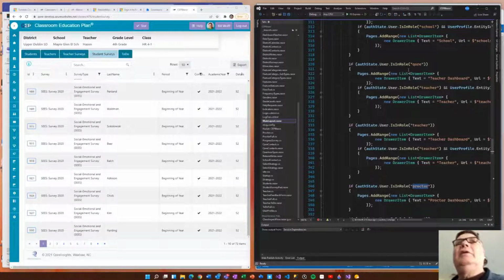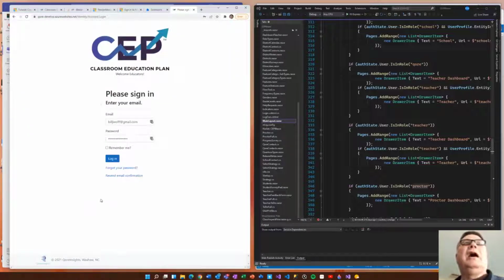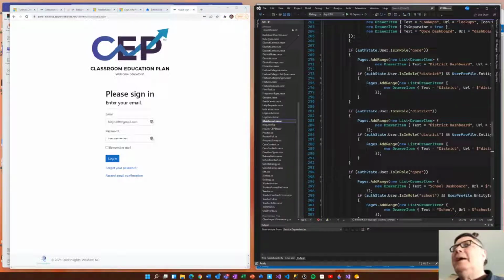When you log out, the page you use to log in is actually not a Blazor page. It's technically not an ASPX page. I'm drawing a blank here.